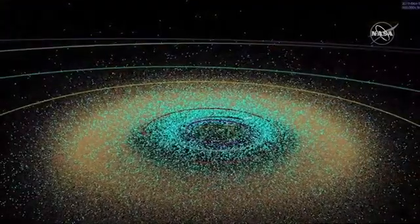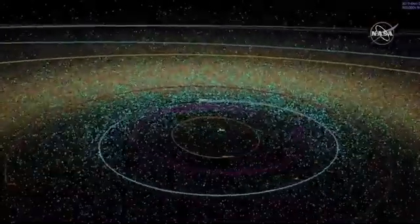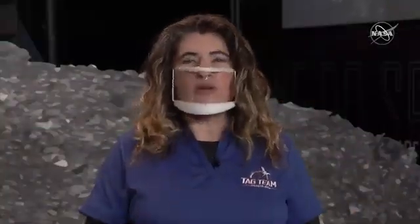In fact, just this past August, a truck-sized asteroid missed the Earth by less than 2,000 miles, and nobody even knew it was headed our way until it already passed us by. So for our survival, it's essential that we understand what's out there in our environment in space. And this is one of the main objectives of the OSIRIS-REx mission. We'd like to go out and meet Bennu before something like Bennu comes and meets all of us.